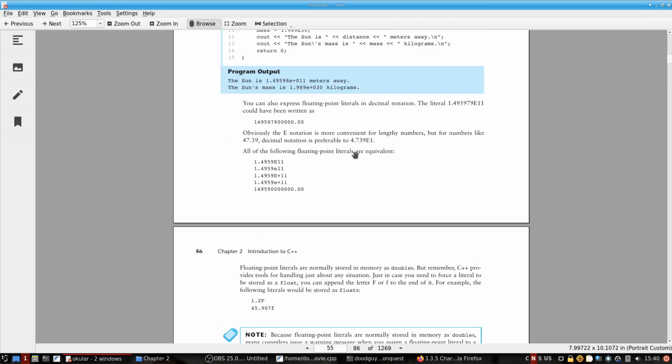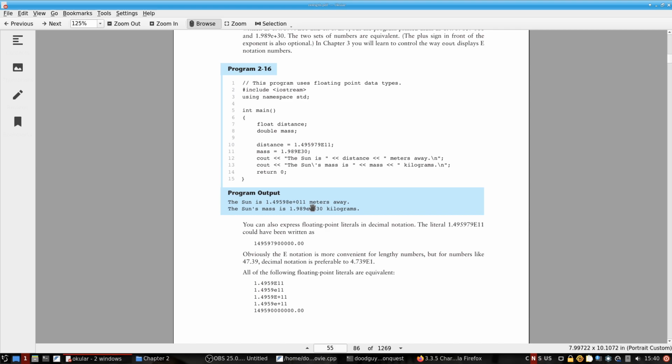So that's lame. You see this E plus 011, you think that's readable? You think we would want that, especially as a beginner? Most noobs probably don't even know what scientific notation is. Of course, that's assuming they didn't take a science class in high school, but if I want to teach this to a middle school, they're not going to be as familiar with scientific notation as a high school or college student is going to know. You gotta keep things simple, especially for a first chapter. Cause yeah, it's chapter 2, but come on now.